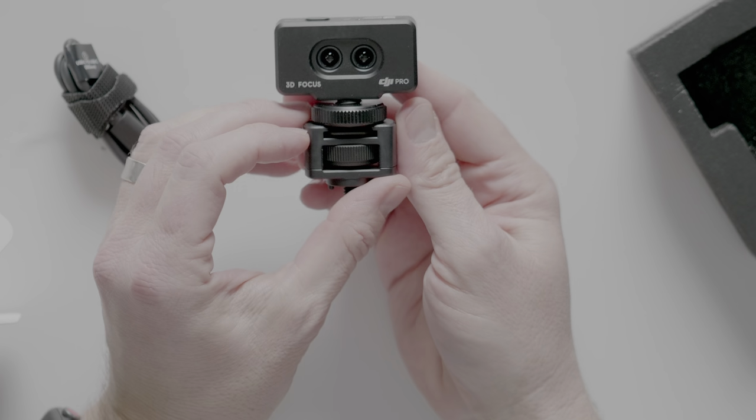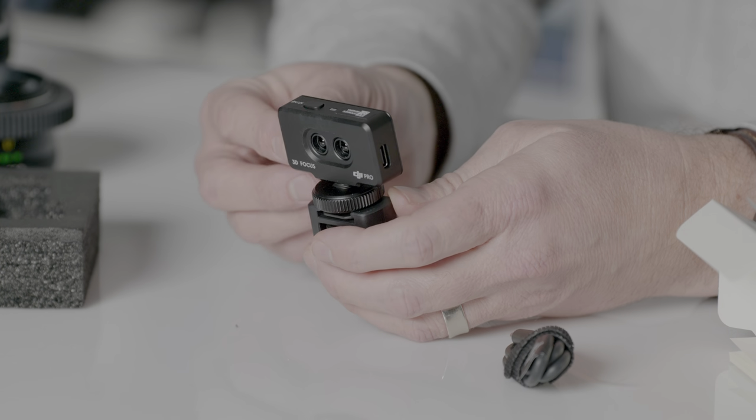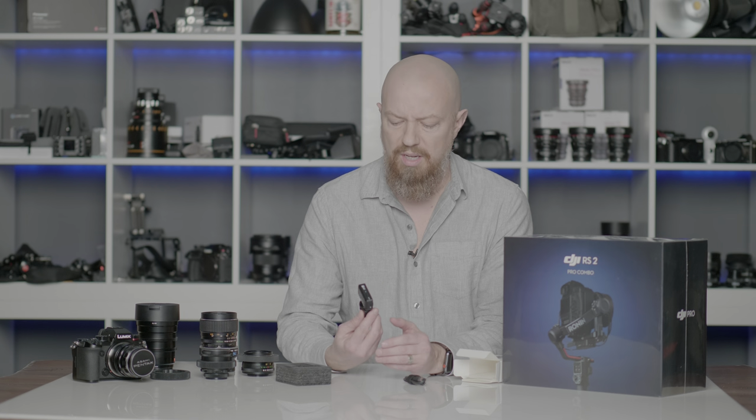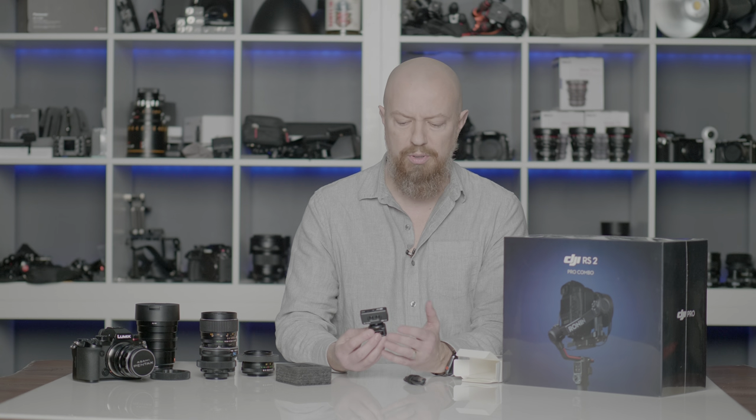So this is it. 3D focus, a little LiDAR system. There's not much to it. Let's just talk about what this is, because if you haven't ever seen this or heard of this before, you're kind of scratching your head like, well, what's the point of this? So 3D focus is a LiDAR-based focus system.